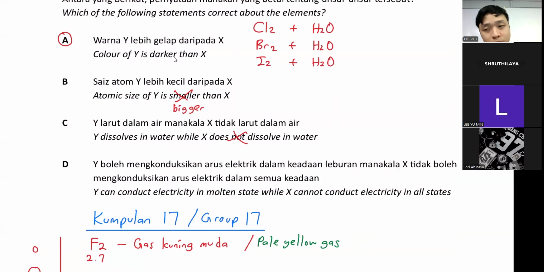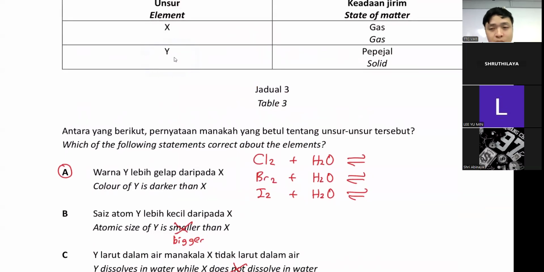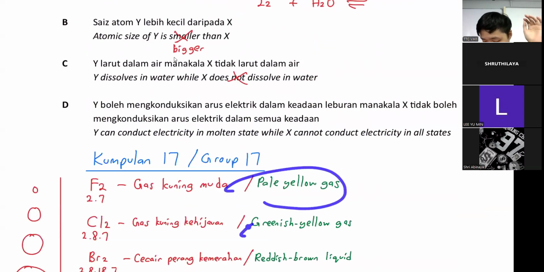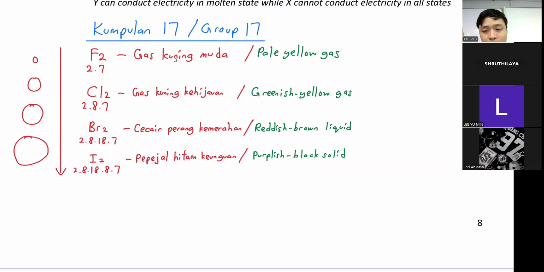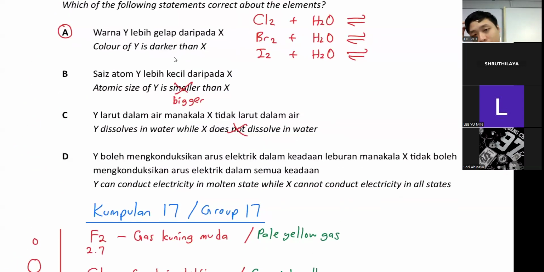Can all react with water. Can all dissolve in water. Can. Actually, yeah. Okay. Actually, both can, but I would say iodine is very hard. Normally, here is iodine, right? Y is iodine. So iodine is a bit harder to dissolve because iodine is not reactive. Chlorine, like all the gases and the liquid, probably are more reactive than the solid one, the iodine. So the iodine is quite hard to dissolve in water.